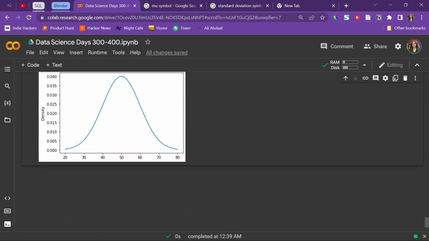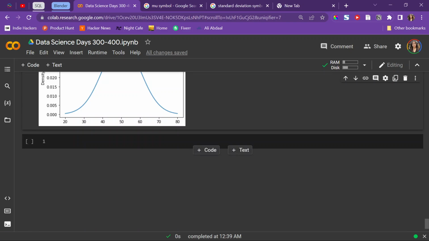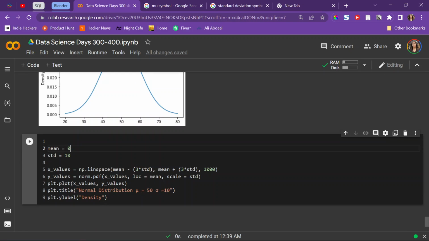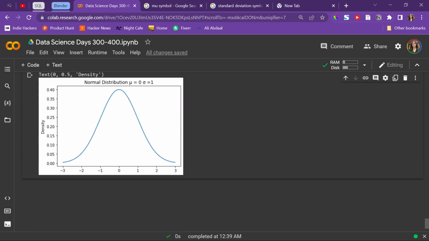Now to plot the standard normal distribution, it's literally the same thing. I'm just going to copy everything, paste that in there, and just change the mean to be 0 and the standard deviation to be 1. Changed it over here in the title as well, and everything else literally stays the same. It's just going to have an average of 0, and it's going to be 3 times the standard deviation to the left, so that would be -3, and then 3 times the standard deviation to the right, which would be 3, right? All right, and so that's the standard normal distribution.